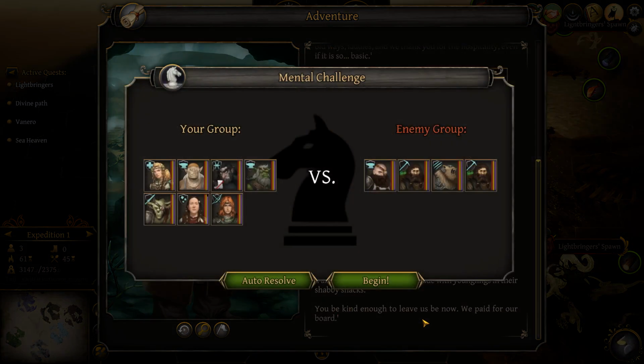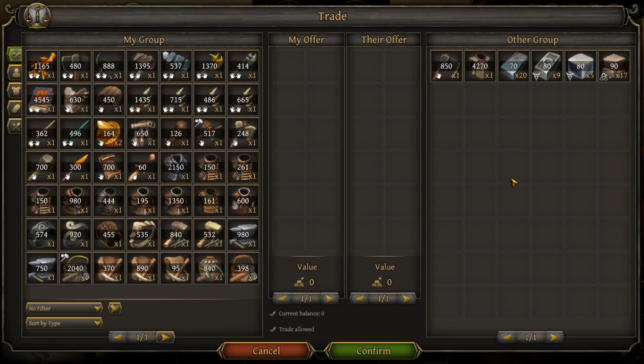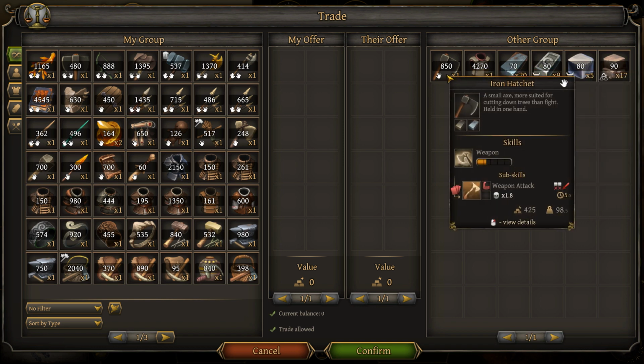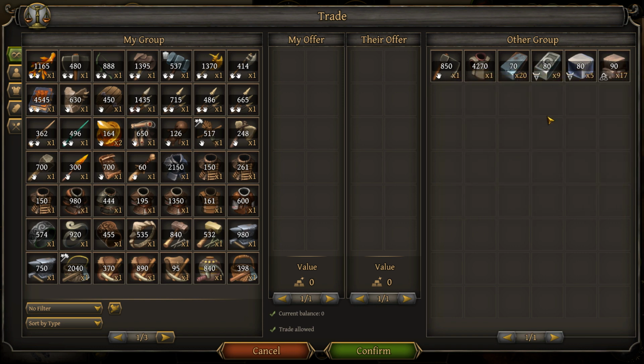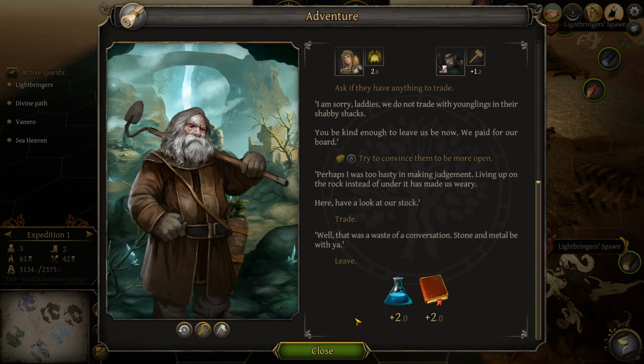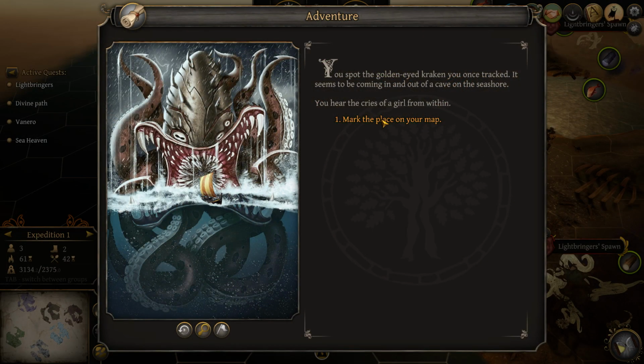And we are right next to the Goblin Village. Okay, apparently we can flawlessly pass that check. Alright, perhaps I was a bit too hasty in making judgment. Here, have a look at our stock. Do you actually have anything cool? Nope. Remarkably crappy stuff for how weirdly guarded they were being about it. Never mind. Well, that was a waste of a conversation. Stone and metal be with you. You know, at least he's kind of sort of chill about it.